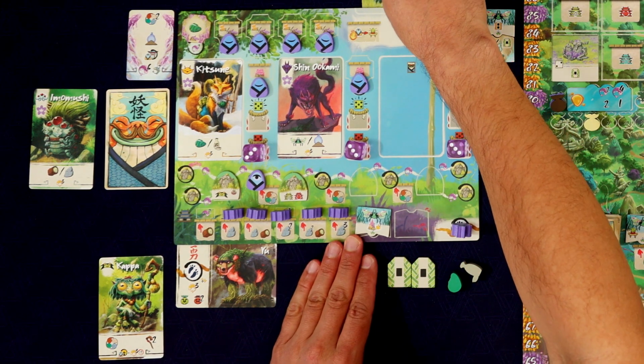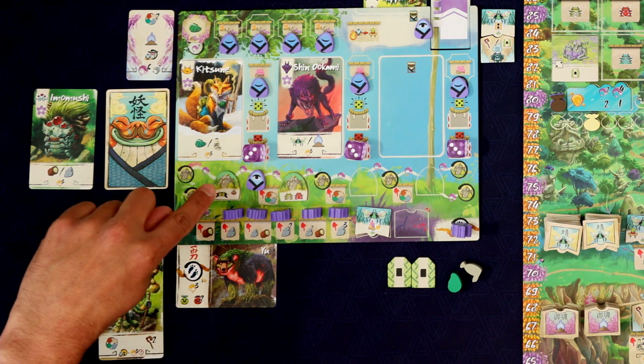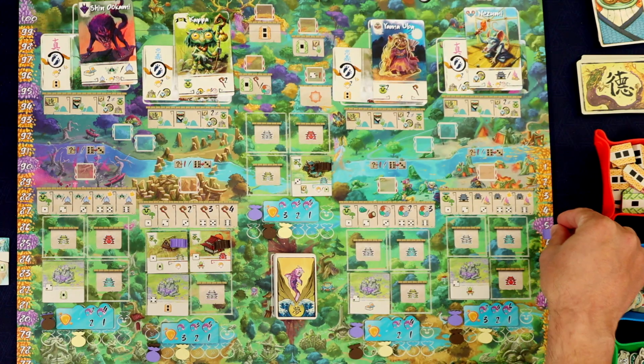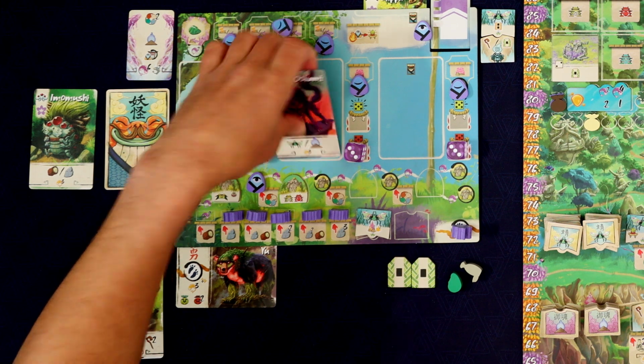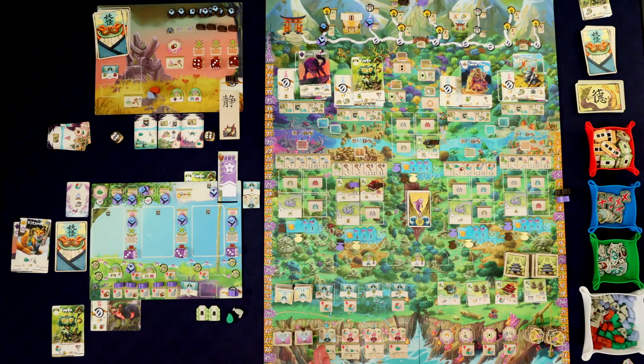We slip it under here. So we still have that symbol for, say, that rock in in-game scoring. We get 3 points. Then the rest of our cards go into our discard pile. Okay, now we're ready for spring of round 2.